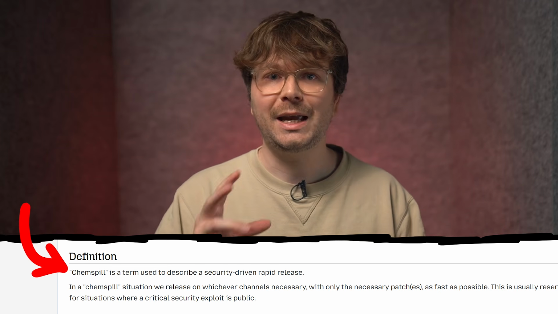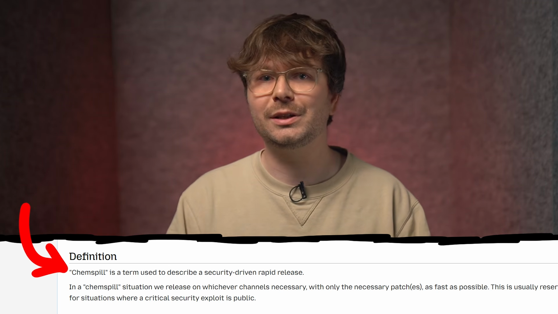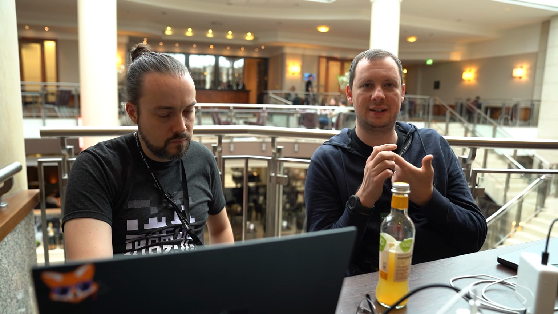But an incident is different. Mozilla calls this a chemspill. Chemspill is a term used to describe a security-driven rapid release. But still, they must make sure to not break Firefox by pushing out a broken release. So incident process is at this point really just patches landed. So next step is review the patch, make sure that it lands in CI, runs through all of the tests. Then we have test builds which QA can test. And once all of that has happened, we'll ship the release to all of the users. I'm thinking that will maybe be tomorrow.